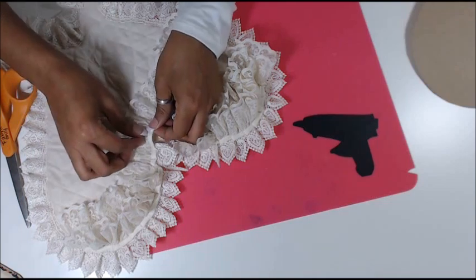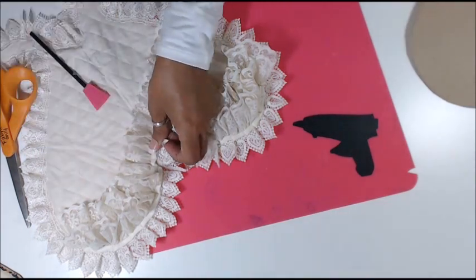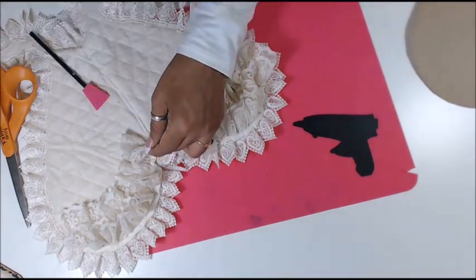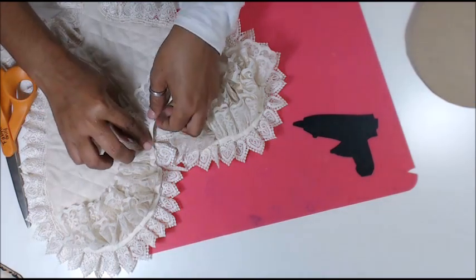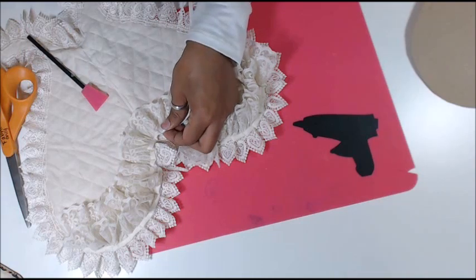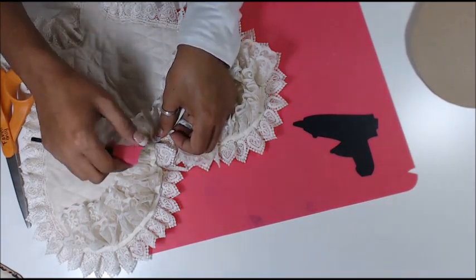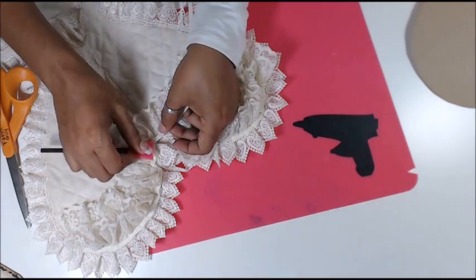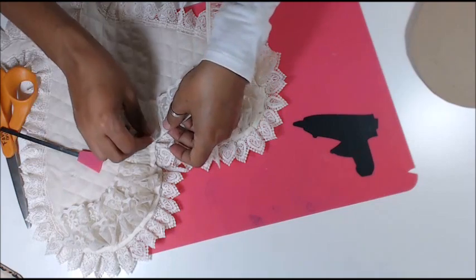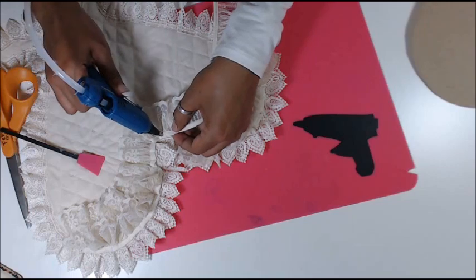And you can make these wings out of whatever size you want. With my larger wings, what I did is I joined bigger pieces of chipboard and attached them together, and that's how I made my bigger wings. But again, you can make them whatever size you want. And I'll be happy to share the pattern that I cut out with you. Just send me a message and I will share that with you.